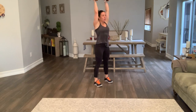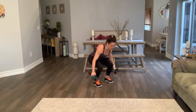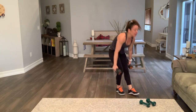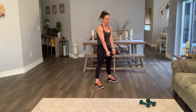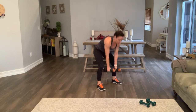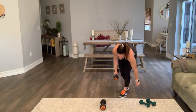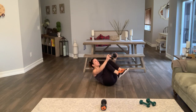4 ground to press. You know the deal by now. Remind yourself of the form as you get tired. Take a look at your knees. Your knees should be holding steady over your ankles. A lot of us, especially as we get tired, your knees will want to roll in. So make note of that, make inventory. Try to steady them over your ankles. The reason they want to roll in is just a muscle imbalance, very common for most people. But when we train, we want to be aware of that imbalance so that we need those muscles to fire evenly. Here we go, 4. Nice.